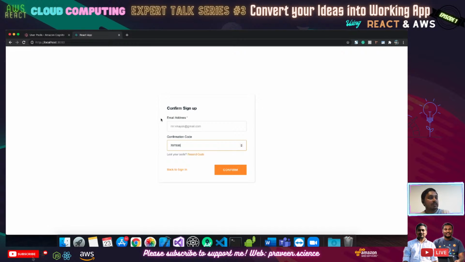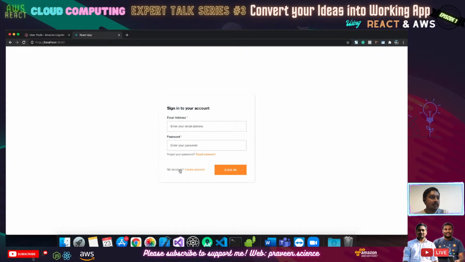So for example, what happens if a user just left the sign up process in between? In this case, if I just created an account but I didn't confirm my account. There are a lot of things that you always have to think about with authentication. If you were to write the code for the authentication yourself, you'd have to think of all these scenarios: what if a user enters the wrong password, what if a user doesn't confirm his account, and things like that. But the good thing about Amplify is everything is out of the box.